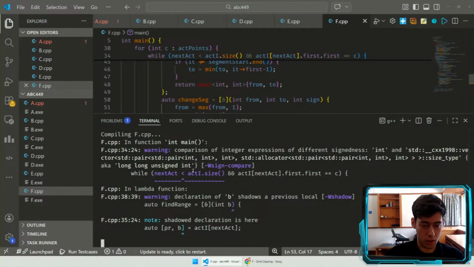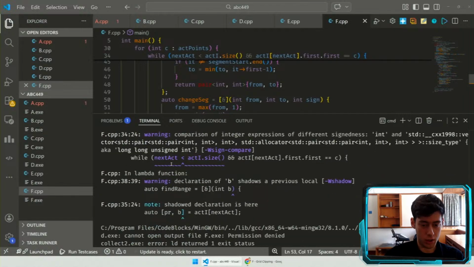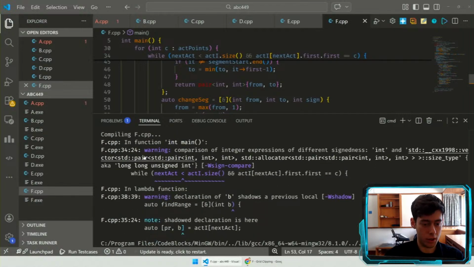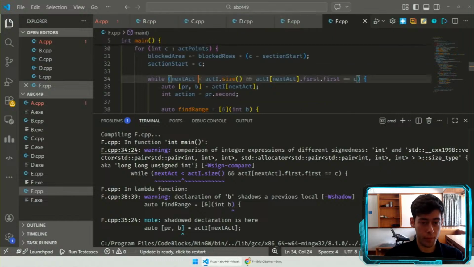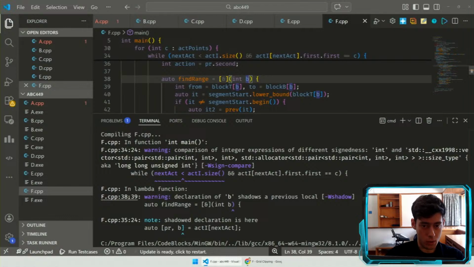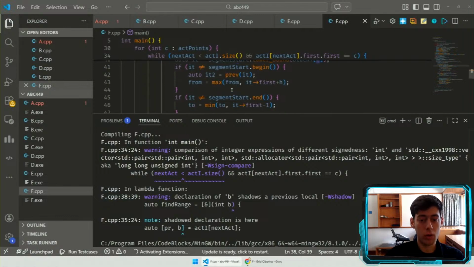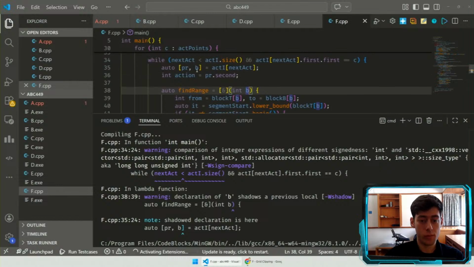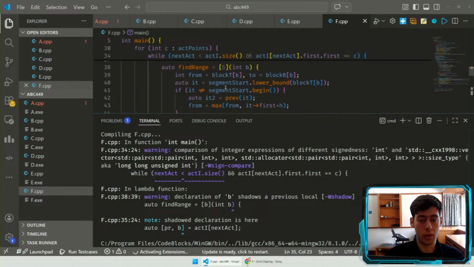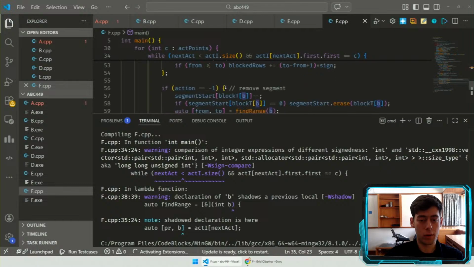What's this shadow deck? Well, let me fix these warnings. Actually, I didn't fix the warnings because I didn't have time. Yeah, sure, I can give you this. Wait, where's the main one? Well, I've got a B already. Oh, that's fine.